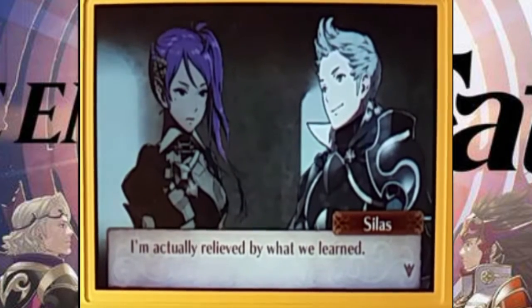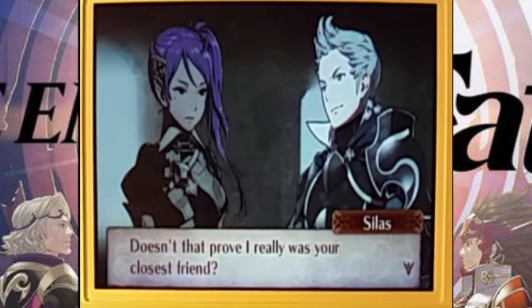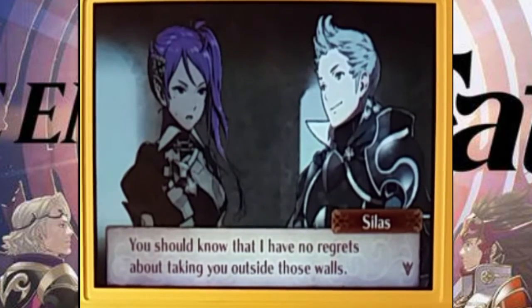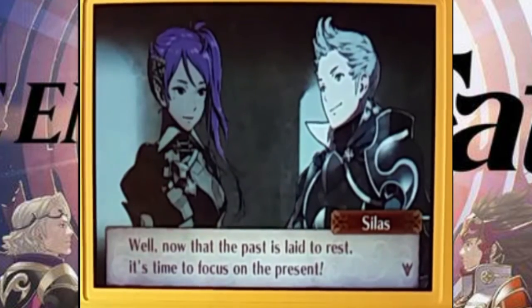I'm actually relieved by what we learned. What? Why? You cried every day because you weren't allowed to see me, right? Doesn't that prove I really was your closest friend? Yeah, I suppose so. You should know that I have no regrets about taking you outside those walls. Nothing makes me happier than helping you in whatever way I can. Silas, you're a better friend than I deserve.